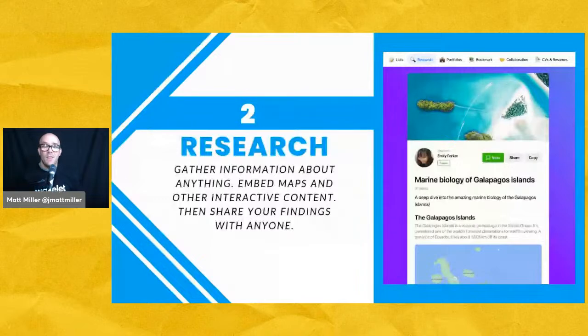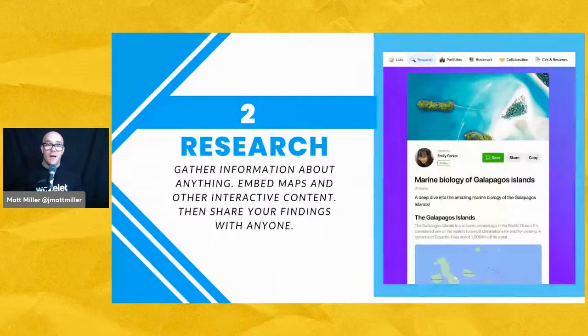And all of a sudden, that's a way to take that research and make it more authentic, so that it looks in a form like people actually use when they do research. But B, it's also much more shareable too, because once you've got that Wakelet collection, you can grab a link to it and you can share it anywhere to anyone. So I do love using Wakelet for research in that way.